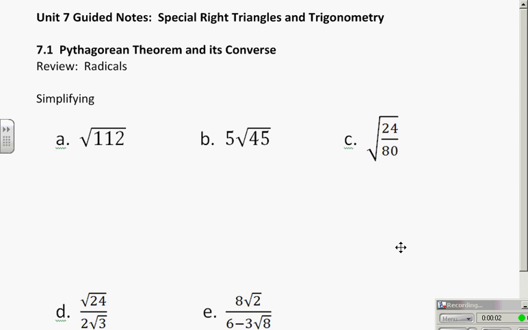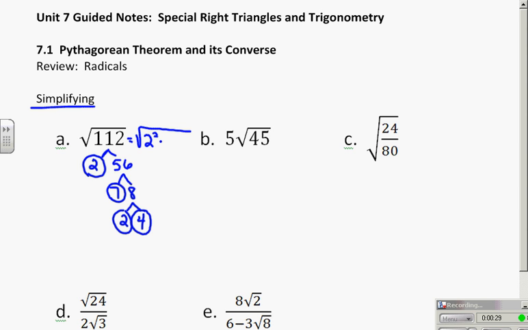Okay, Unit 7 is going to open with a pretty strong set of review problems. These are all things we covered before break. So first of all, simplifying radicals is a matter of looking for those perfect squares by breaking it down into its factors. We don't have to go all the way down to perfect squares. We just need to get down to perfect squares or prime numbers that we can then regroup, like those two, as 2 squared times 4 times 7.